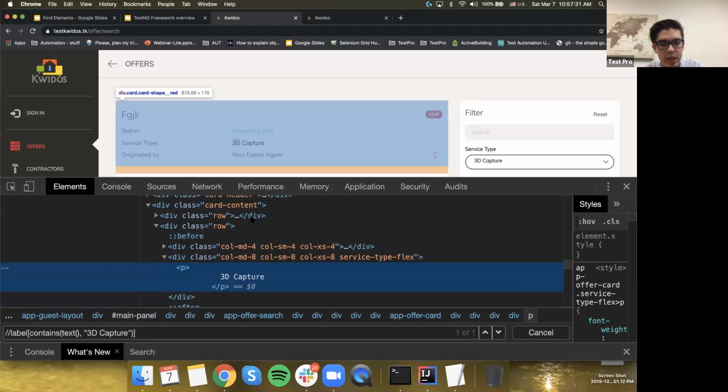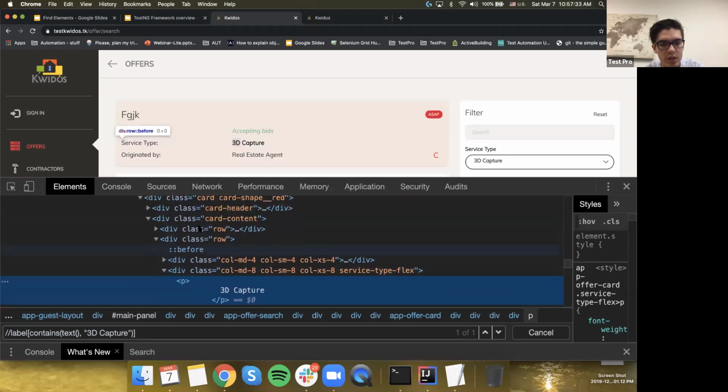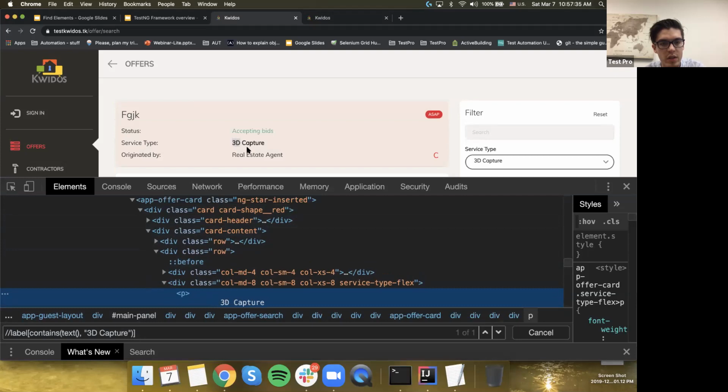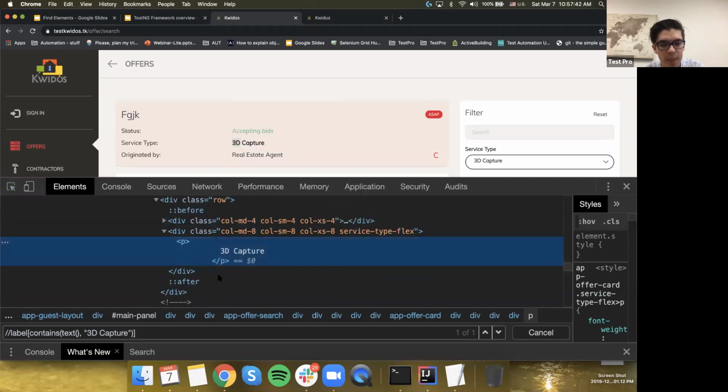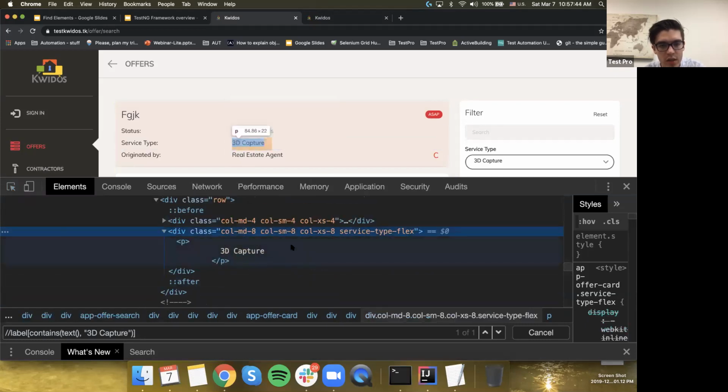Shape red, 3D capturing, raw, card shape, not much. Oh, actually, let's take a look here, guys. So it says div class with service type, right? So let's try that. Let me grab the full one, and maybe it's gonna be unique.